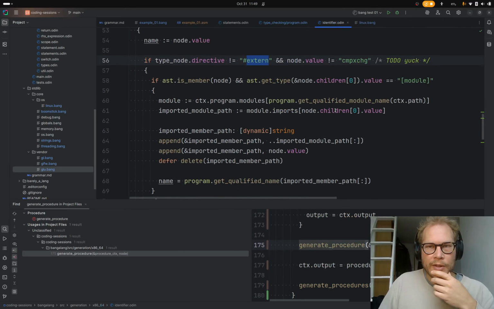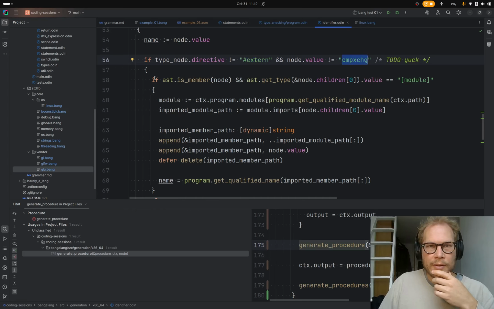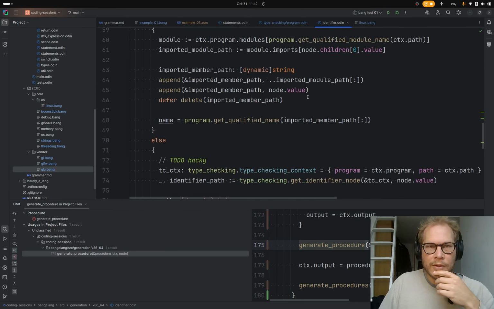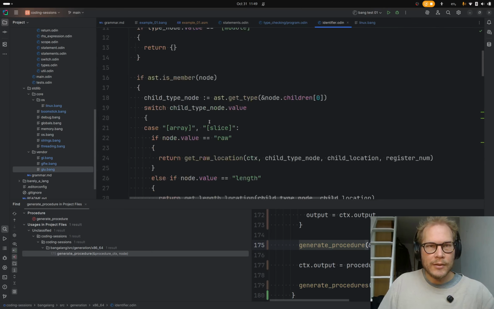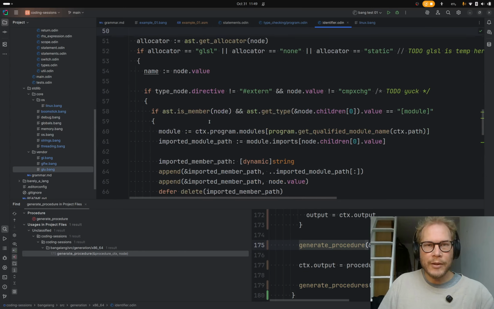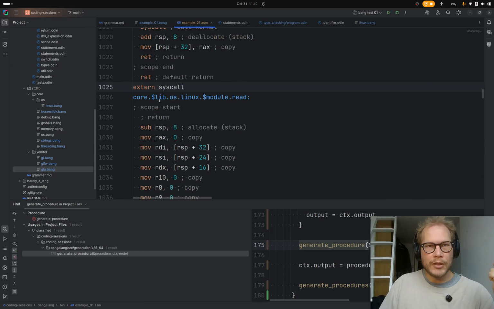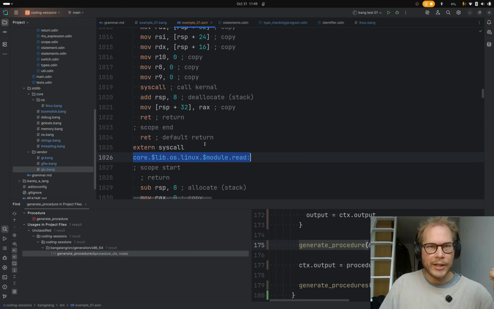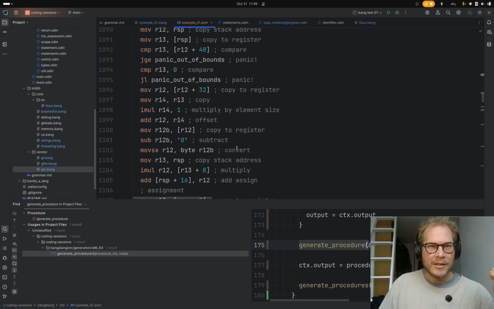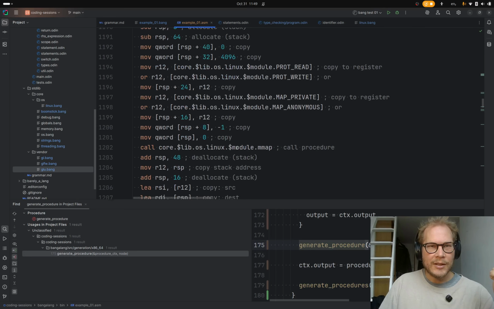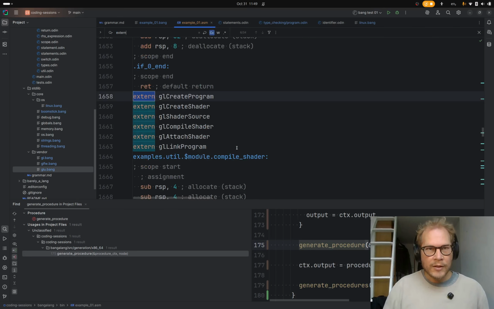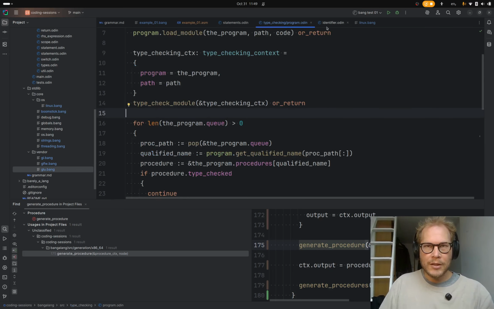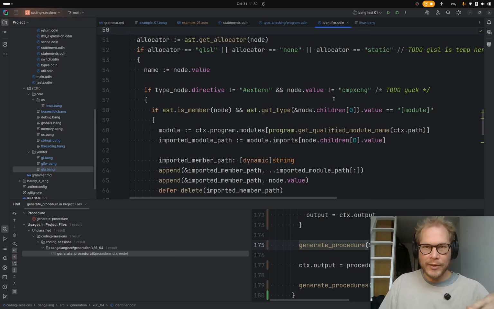So here we're saying if it was extern or this, or if it's neither of those. So I think this code here is trying to figure out the name to put in here. Like, do we use this full name, or do we just use the name without any prefixes and stuff? And if it's extern, then we don't use any prefixes and stuff.